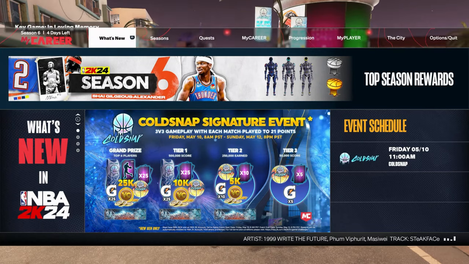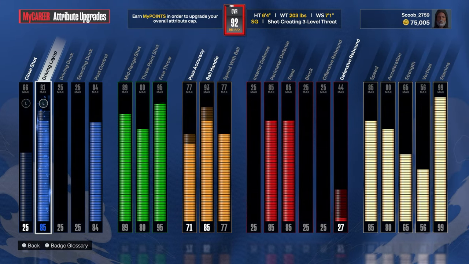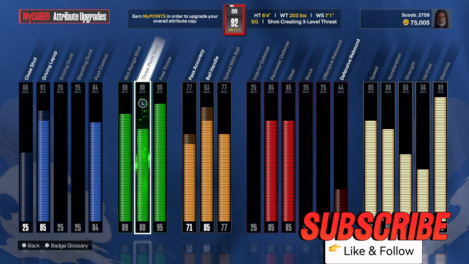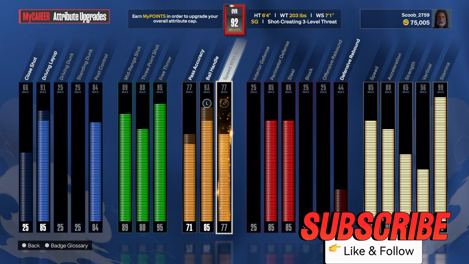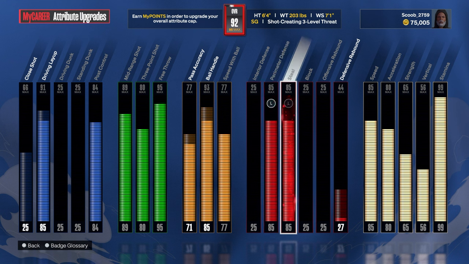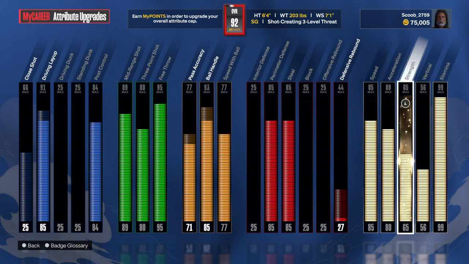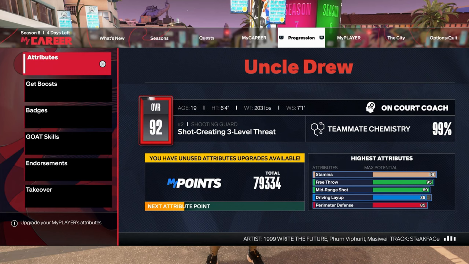Here's the attributes. 66 close shot, 91 layup, 84 post control, 89 mid-range, 83 three-pointer, free throw 95, 77 pass, 93 ball handle, 77 speed with ball, 85 perimeter defense, rebounding 44, acceleration 80, strength 5, vertical 56, stamina 99.